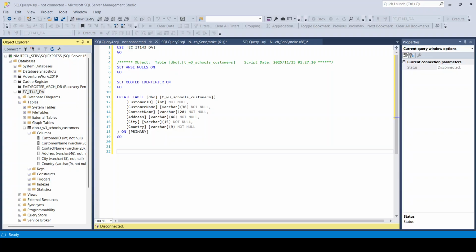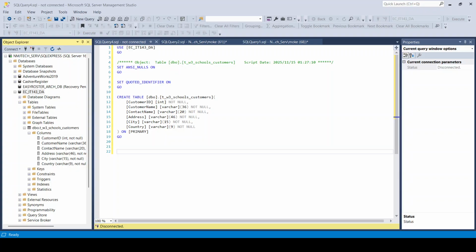That was the first thing. Once these fields are filled, you just click Connect, and if everything is correct, you will see your server appearing in the Object Explorer on the left, as you can see here. So the second thing I want to show you is the Object Explorer. What is the Object Explorer?